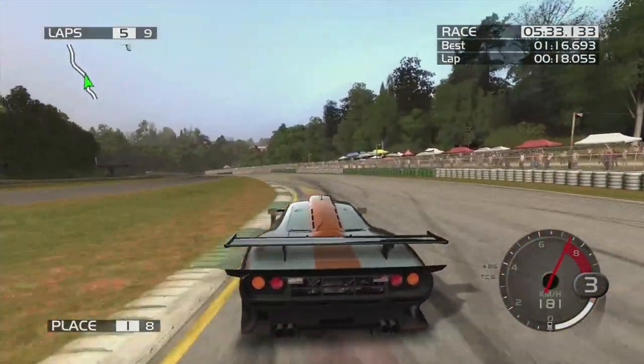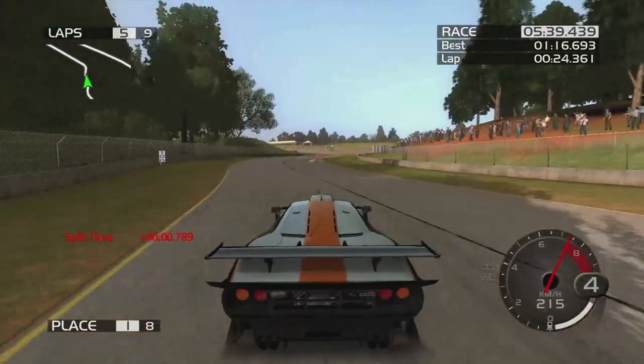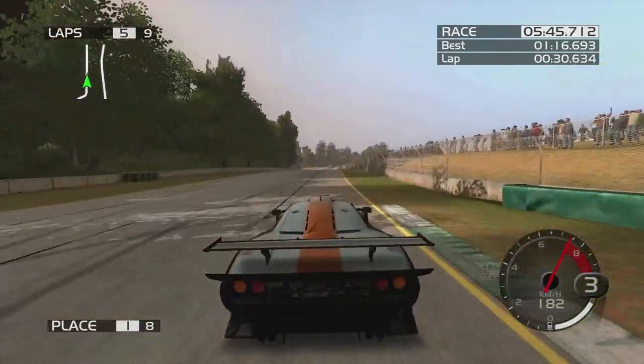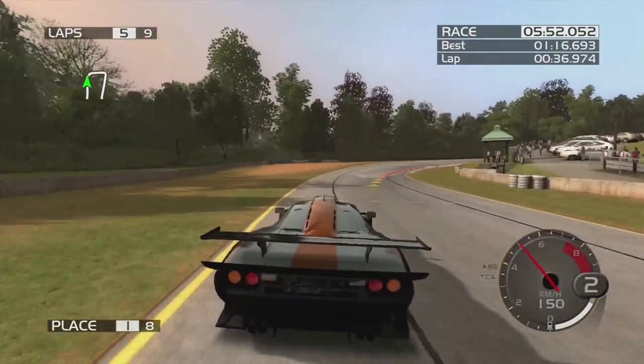Project Cars 2 holds a stable 120 for me. Well, not quite stable. Sometimes it drops to about 100. But it holds a stable 90 for me. So yours, it would be easy to hold a stable 90 frames. You'd probably hold a stable 120 with your graphics card.